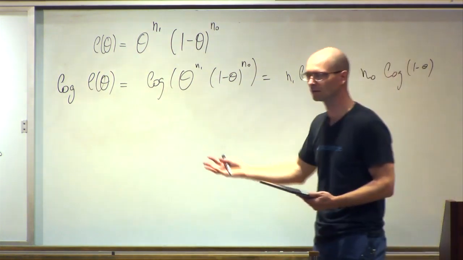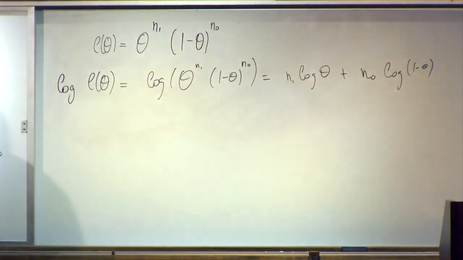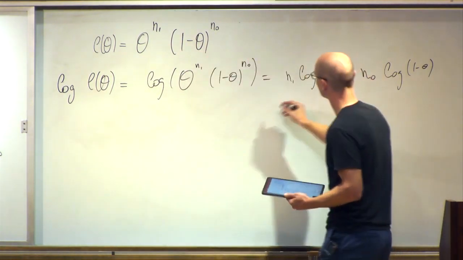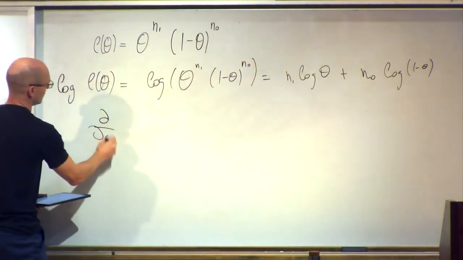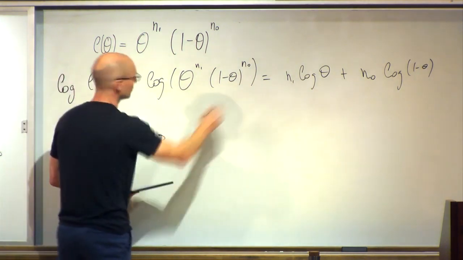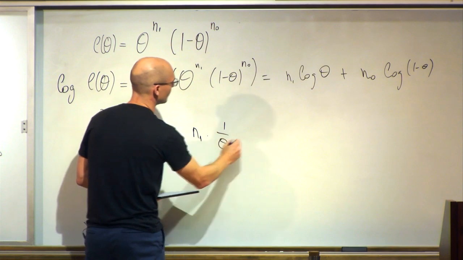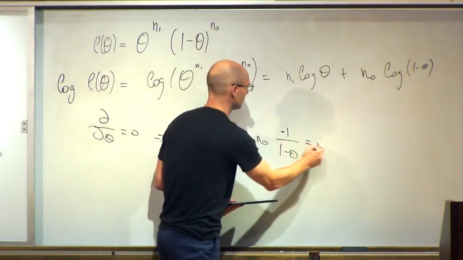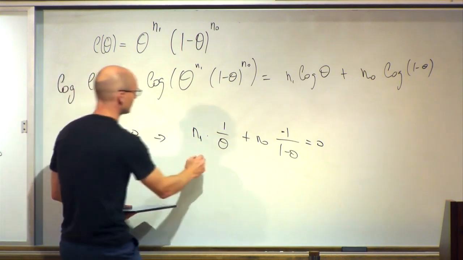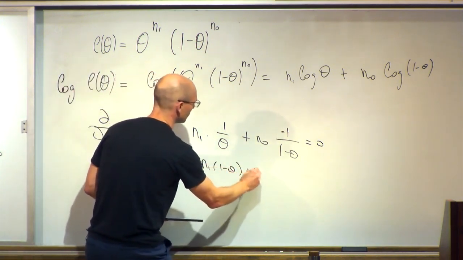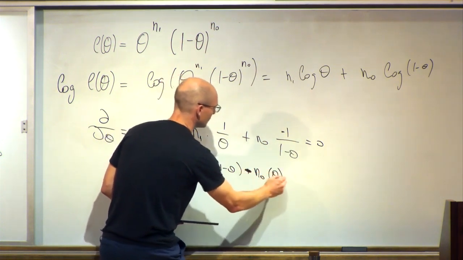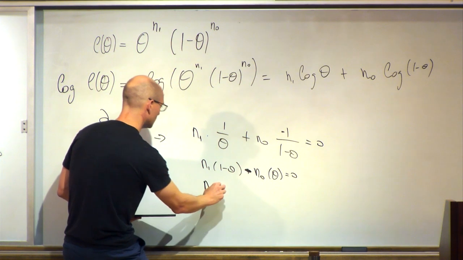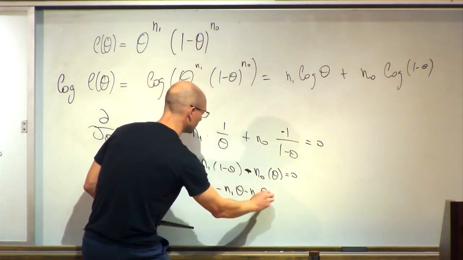And we take derivatives, which is the sum of derivatives, which is simpler than this thing, where if we had many complicated terms multiplied together, they'd all stay together in complicated ways and be a lot more hairy to work with. We want the derivative with respect to theta equal to 0. Let's look at the derivative: n1 times 1 over theta plus n0 times 1 over (1 minus theta), and then a negative 1 here, equal to 0. Then we multiply by theta and (1 minus theta). So we have n1 times (1 minus theta) minus n0 theta equals 0. Now we need to reorganize this a little bit. We end up with n1 minus n1 theta minus n0 theta equals 0.